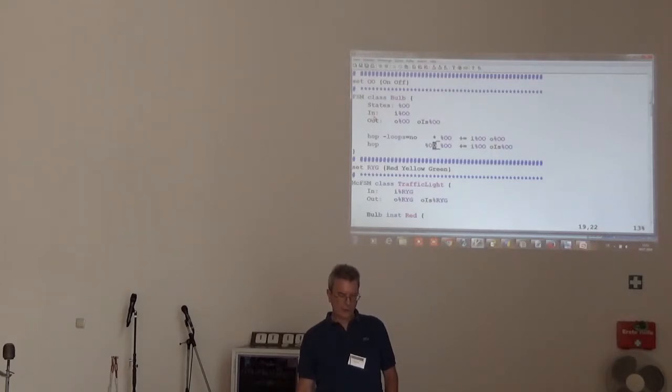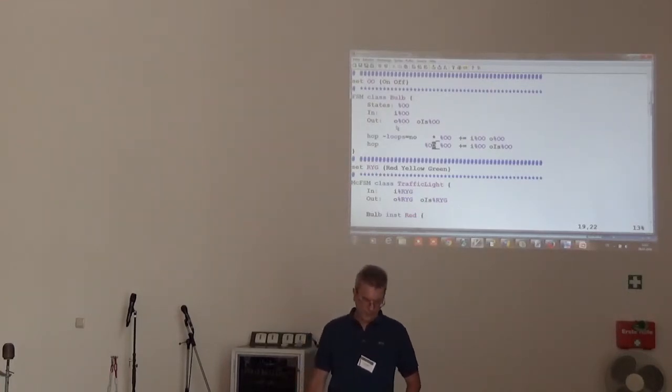Now we have the input events in colon. They start with an I, and we expand again the list, so the input events are I on and I off. And the same with the output events. There we have two kinds of output events: O on, O off, and O is on, is off. And this is on, is off I had to add to make it really a complete function.